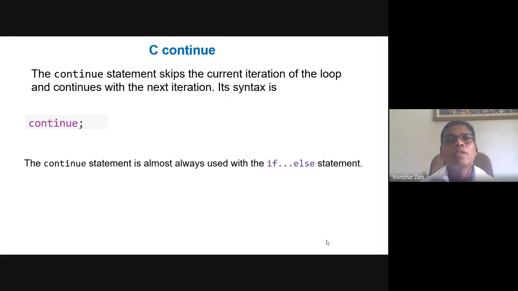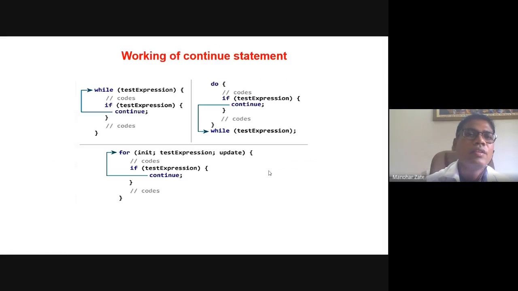So this will be continuous. That is called an iteration process. So its syntax is continue. You can see it is the same as the break command. The continue statement is almost always used with if or if else statements.